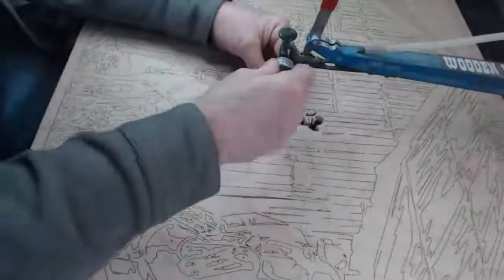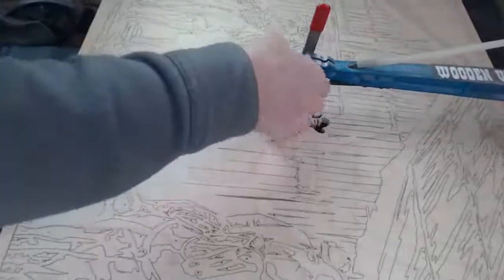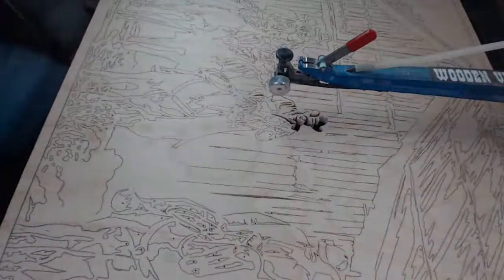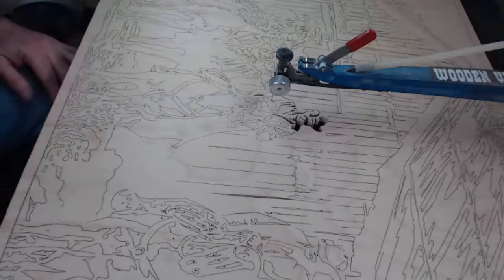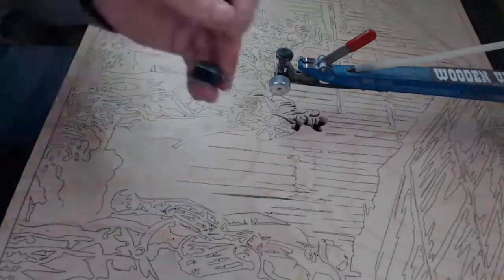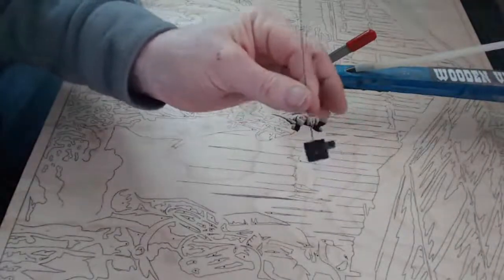I was going to go out in the shop and work on that Paris scene that I'm working on, and I spent a lot of time out there last night. It's looking real good, but there comes the rain again. Well, that screws me up. I ain't walking out there in the rain just to work on that thing. You know, at one time I had 21 of these, and I can't find some of them, so that's another reason I need to clean my shop.